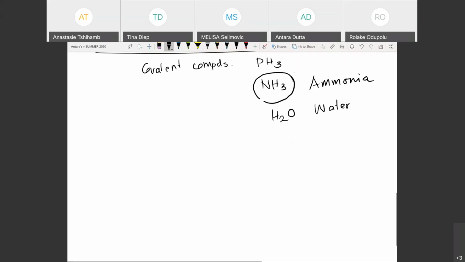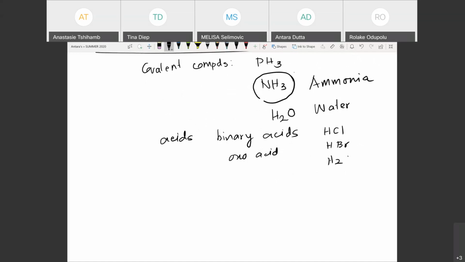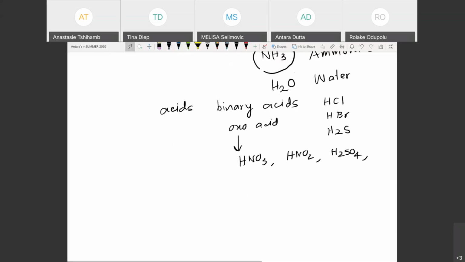Okay, and acid nomenclature I also discussed. So people should know how to name acids, binary acids and oxoacids. Binary acid means you have only HCl, HBr, like that, H2S. An oxoacid means you have a polyatomic ion, like nitric acid, nitrous acid, sulfuric acid, where you have oxygen. You don't mention hydro. So if you just practice, then it should be fine.